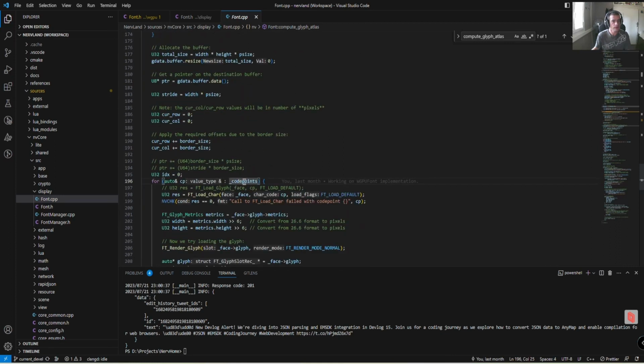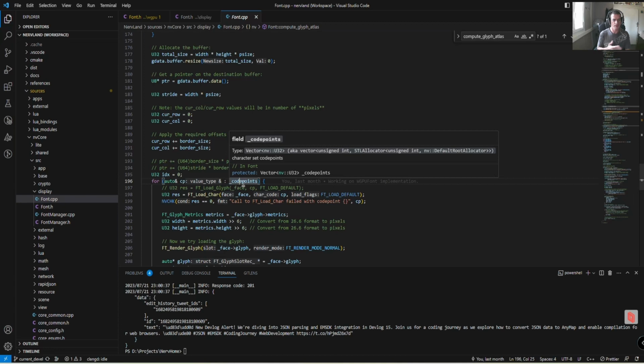You would iterate on a list of code points. The code points are, I mean, it's supposed to be an integer value, and this is the code corresponding to any given character, any Unicode character. So you have more code points than just 255.